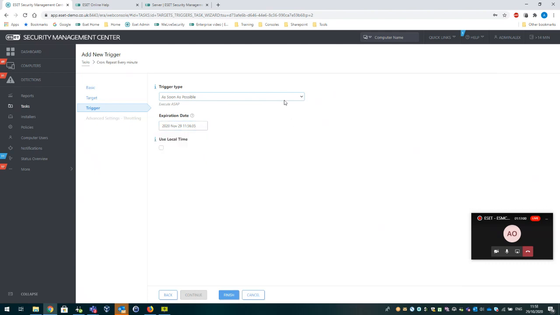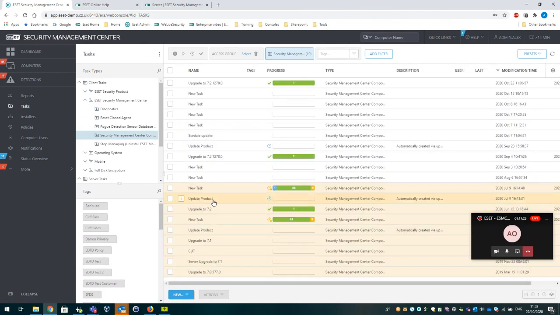What I prefer to do is to select the cron expression there and change that cron expression to R/1 space star space star space star question mark star, and that essentially just means repeat the task once every minute with no expiry date. Click on continue. It gives us the advanced settings, which you don't really need to worry about. Click on finish, and then that group, that remove ClamWin, has now got that task associated with it to remove ClamWin, and it will repeat itself once every minute.